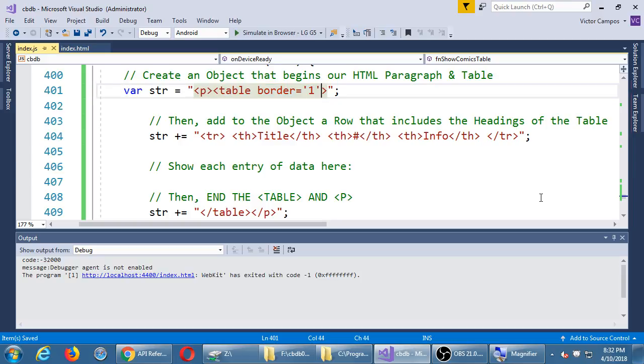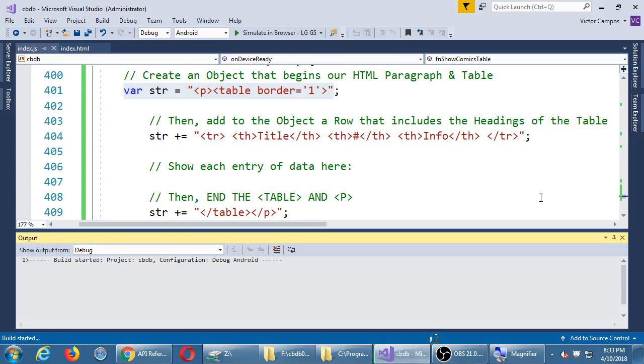But make sure these are single quotes, because remember, if you do double quotes here, it thinks, okay, you wrote some HTML, and then you ended it, and then you have a number one floating there, and then you continue it. No, you want single quotes so that it stays within the whole double quote entity. Okay, save it and run it. Now you should see some edges on that table. If that worked, we'll take a break. If it didn't, we'll fix it.